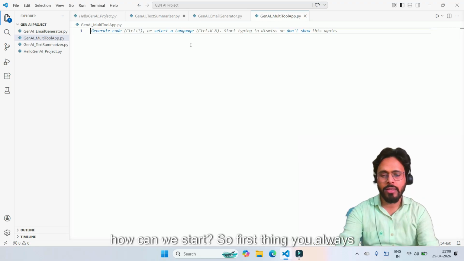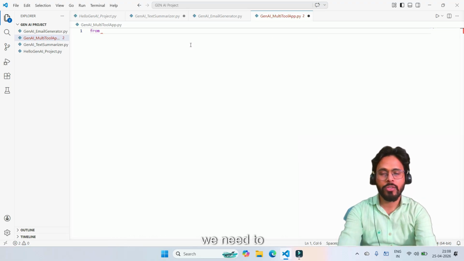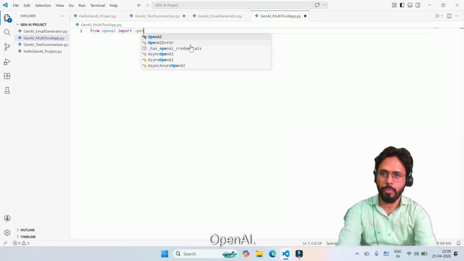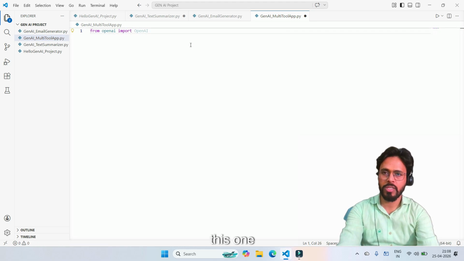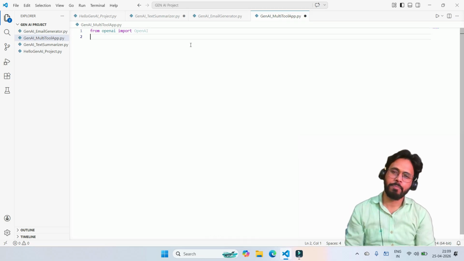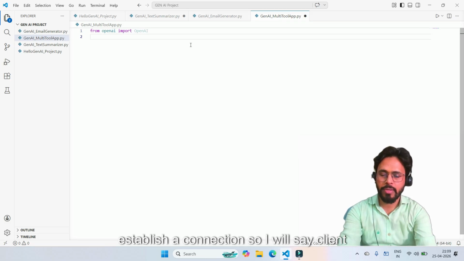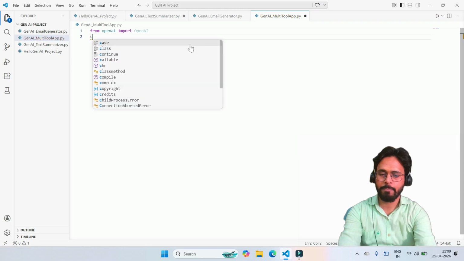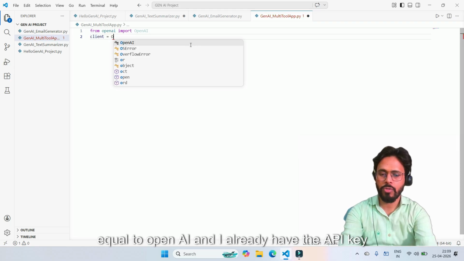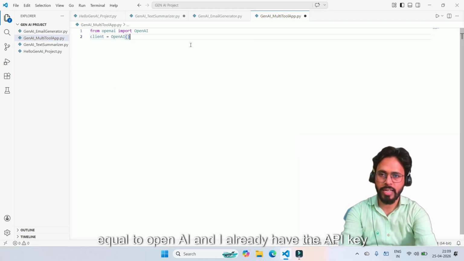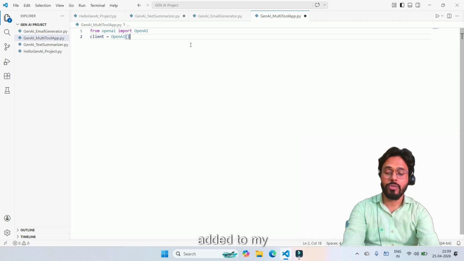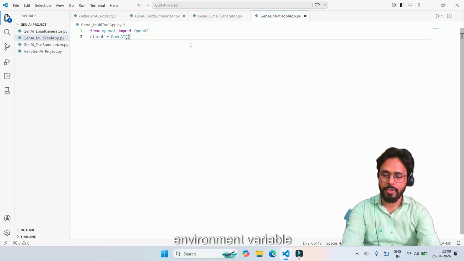First thing, you always know that we need to write from openai import OpenAI. Next line, let's establish a connection. So I will say client equal to OpenAI, and I already have the API key added to my environment variable.